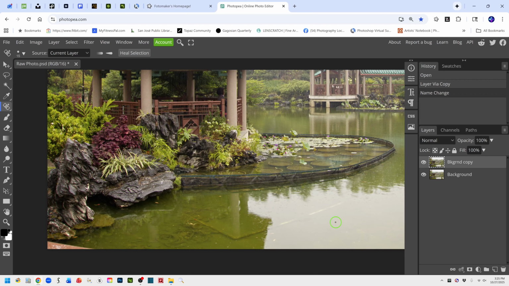All right, so now let's see. The green, if you see where my highlighter is here, over here in the water, is where my highlighter is, just to help you see it. That little tiny dot in the center is that spot healing tool. So I'm going to use the right bracket key, just like in Photoshop, to make it a little larger, and I'll try to make it a little bit bigger than the thing I want to remove. Then I will just drag along, and hopefully Photopea will get rid of that pipe under the water. Wait, there we go. Okay, that did good.